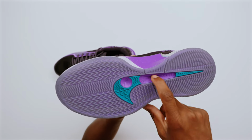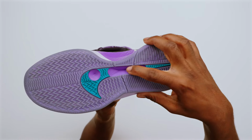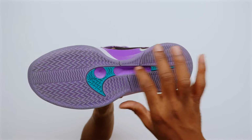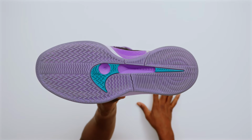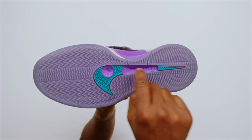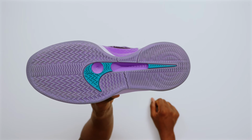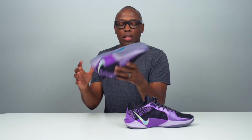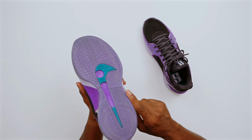One thing that I really appreciate, and I know I've said that like 1,000 times in this video, is on the inside of the outsole, you can actually see the cushion there, the foam there. Now, obviously this has no performance benefit per se, except for giving you that opening there to allow a little bit more flexibility, but it's just a cool little look. In addition, it gives you the I for her name. I just thought that looks cool, even though no one's really gonna see it when you actually wear the shoe. And then the other thing, and I'm not sure I can get this, is around the very edge of the outsole, there's a bunch of S's. I'll have to get a different camera so you guys can see that.